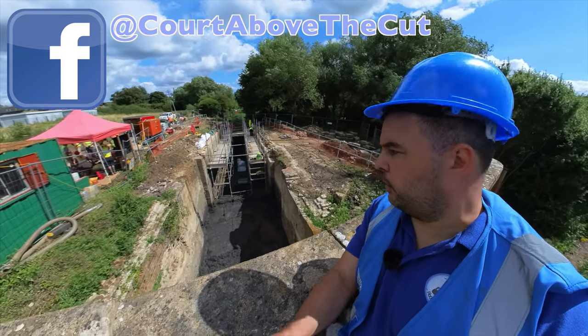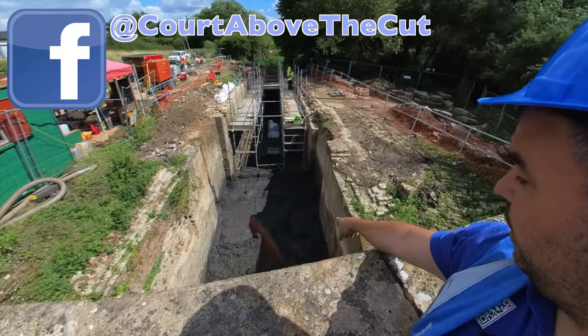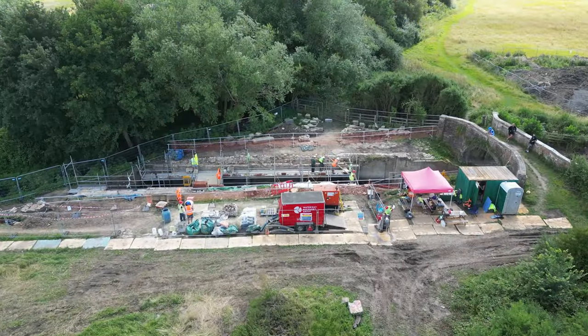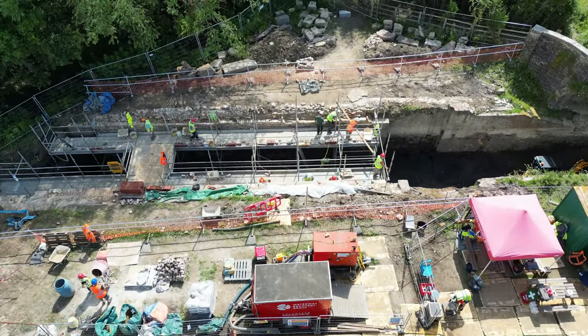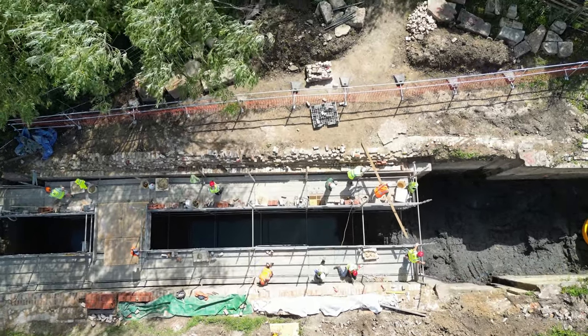There's an update video going out this weekend where I came down here and looked at another group. They were still digging this out - they are still digging it here. It's pretty messy stuff down here. But the scaffolding is now up in the lock and the brickwork's done. They've finished their brickwork on the left-hand side already. That was only three or four courses going up and a bit of patching. And they're doing the other side now, which is quite a lot more.